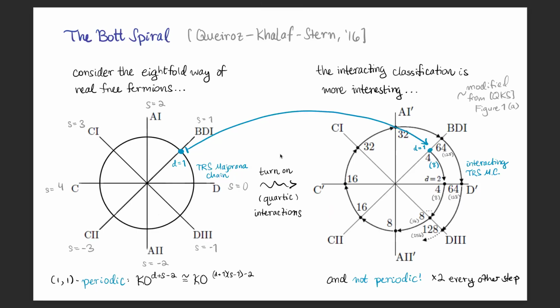So there's 2 sets of numbers in this figure, which is taken from Krulewski and Stern. Sorry, that's the order of the classification of interacting Hamiltonians connected to a given free fermion Hamiltonian. So you take, for example, the time reversal symmetric Majorana chain, some free fermion Hamiltonian, and then you say, let me consider this Hamiltonian, but now allow me to add interaction terms to it. Then this number says how many copies of that free fermion non-trivial phase do I have to add to trivialize it with interacting terms, with higher order interactions.